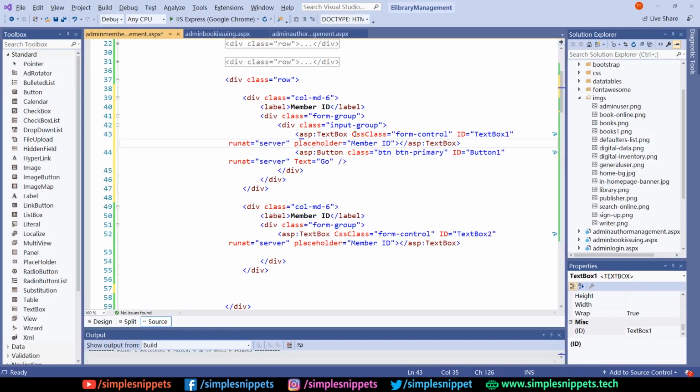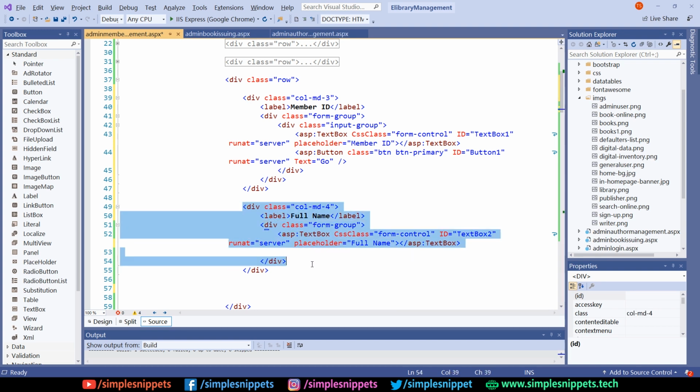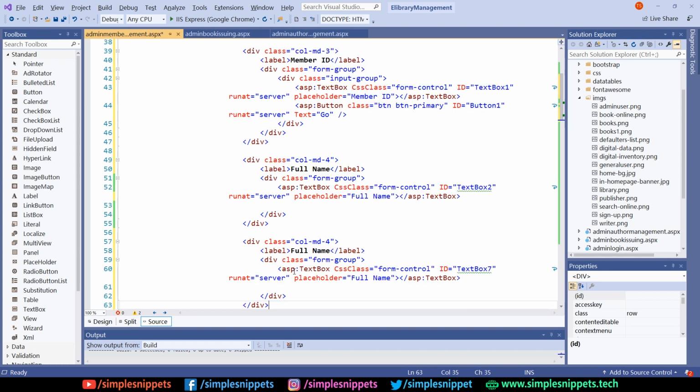Let's try that. So this has to have a 3 split. I'm gonna need another one which says full name, so this is gonna be full name. Change the placeholder also. This has to be 4 spaces, and what we'll do, a copy and a general paste over here, and this has to be account status, right? So let's rename that account status, and again placeholder also status. The split has to be 3, 4 and 5, right? So that would total down to 12.